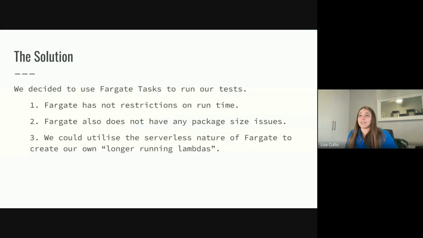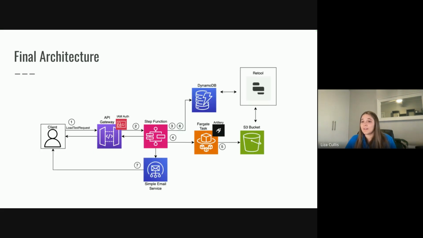So the solution: we decided to use Fargate tasks, big surprise, to run our tests. The reason being, Fargate doesn't have any restrictions on runtime. It doesn't have any package size issues. And also we could use the serverless nature of Fargate to keep everything serverless, creating our own longer running Lambdas. So this is the final architecture that we came across.